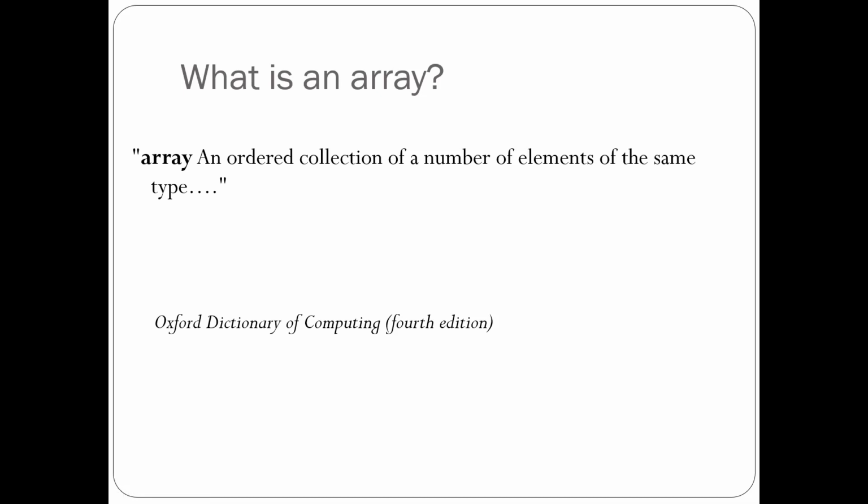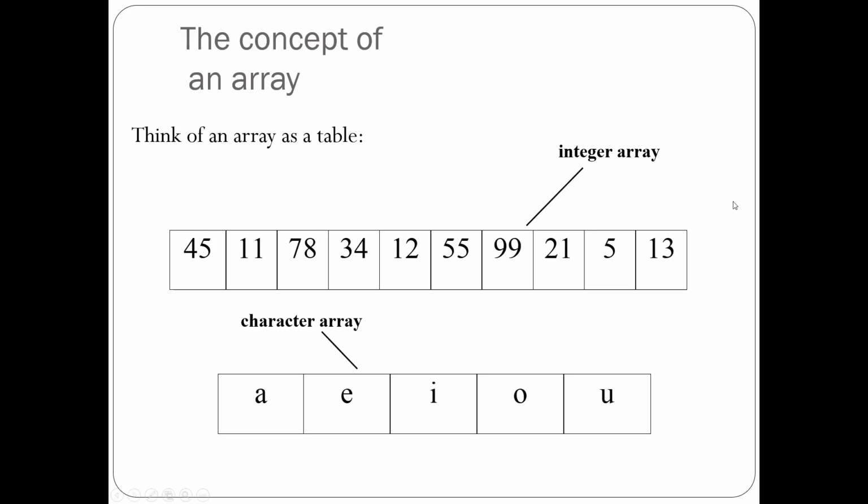Okay, and if we were to sort of visualize an array, basically what you've got is a series of memory locations which could be visualized as boxes, and each of those boxes can store a piece of data which is exactly the same data type. So in an integer array, all you can store are integers. In a character array, all you can store are single characters in each box.